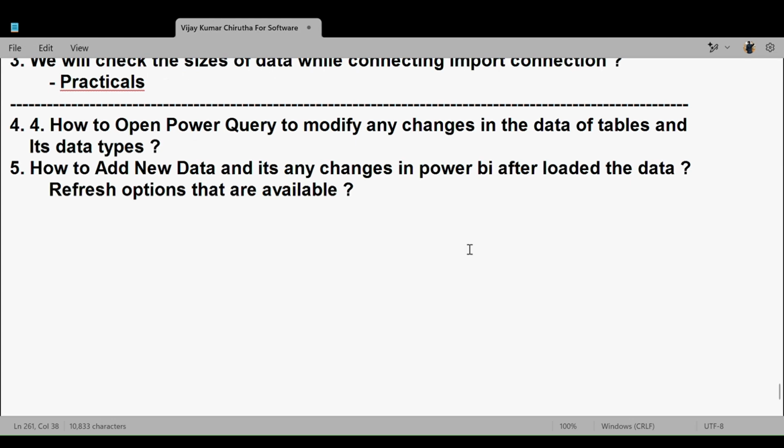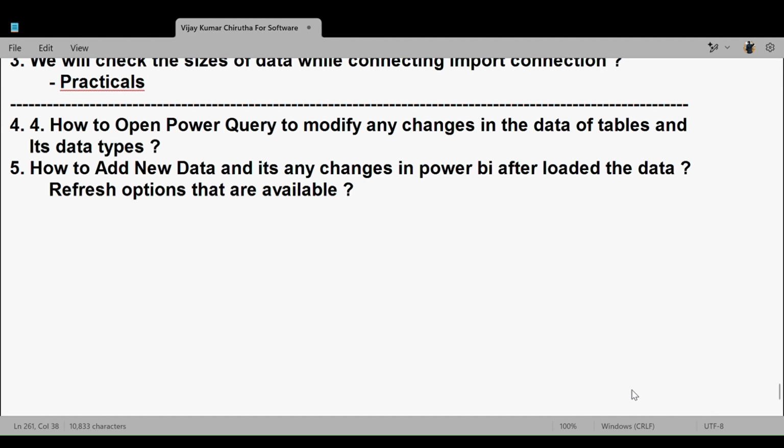So in Power BI, again I am connecting new data, otherwise I am just cancelling here. Again I am opening Power BI. Power BI Desktop, okay, wait for some time. It's asking for an update.